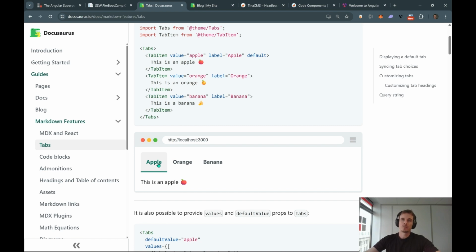The reason I mentioned these two, by the way, the diagram and the API schema, is because they are controls that I do like, and you'll see in a second that TinaDocs does have them out of the box.